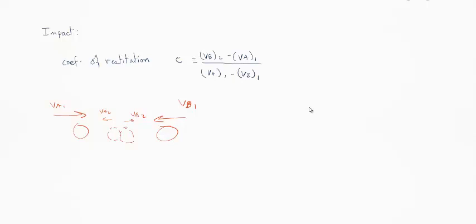So we have something called the coefficient of restitution, e, and e is basically this equation. Now usually in the problem you are given e and then you're asked to find one of the velocities, or you're given the velocities and you want to find e. So e is basically VB2 minus VA1 over VA1 minus VB1. Actually, let me double check that. I think this might be a typo. Oh, this is VA2. So it's VB2 minus VA2.